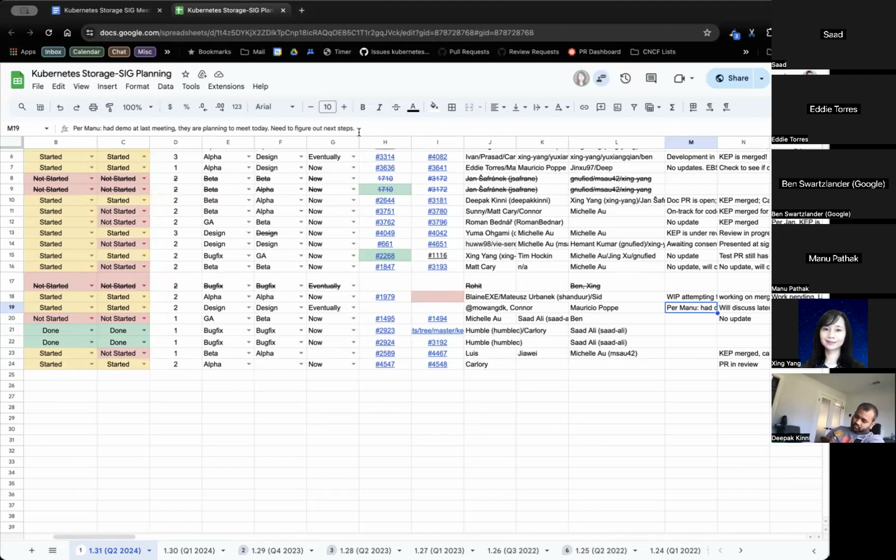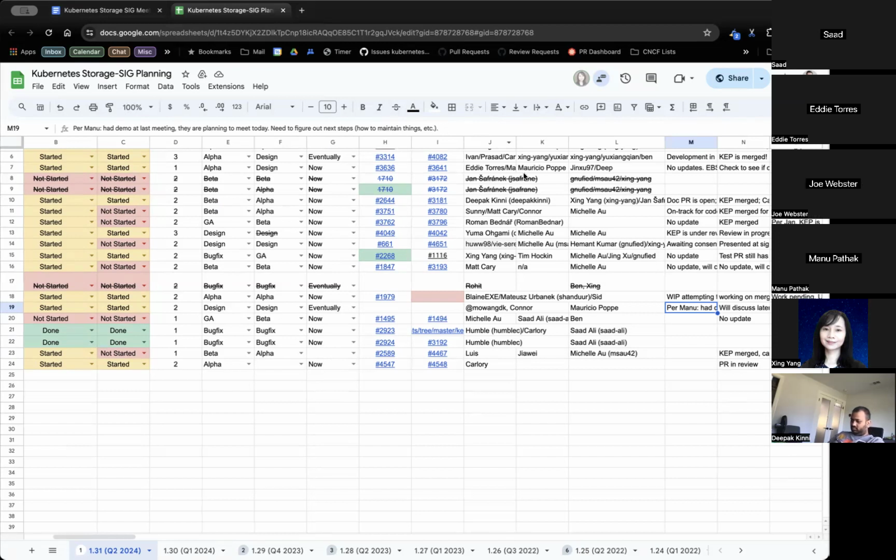So we did the POC. We've got things to a point where we validated the overall approach. The next step will probably be to productize that and also, as you mentioned, figure out a plan for how we are going to maintain things until we get to the end goal. So I think we'll wait to hear from Mauricio and Connor and others regarding what the overall strategy is going to be. But from our perspective, it would be good if we can get some clear guidance from SIG Storage, in terms of yes, it makes sense to proceed forward, or no, this is not worth it, or something like that. And like I said, we don't have to decide on that right now.